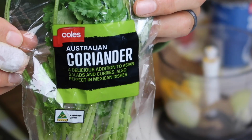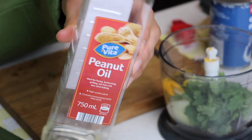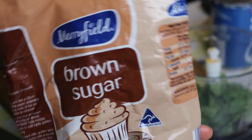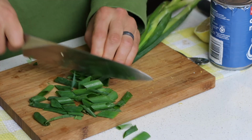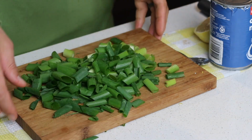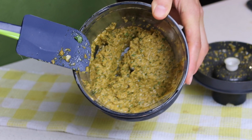He's then chopping up some fresh coriander. It's probably roughly about 2 tablespoons worth. Then 1 tablespoon of peanut oil and 2 teaspoons of brown sugar. While he's got the chopping board out, he's going to chop up 4 spring onions, but this is not going in the food processor. And then he's going to mix that paste completely together.